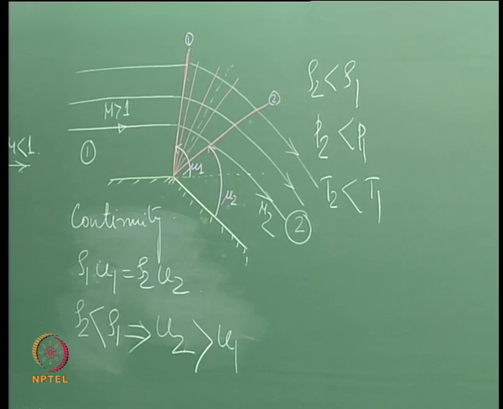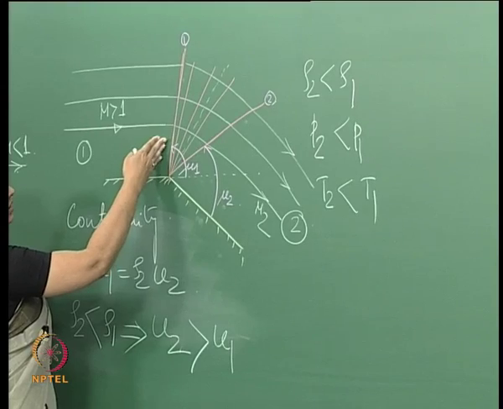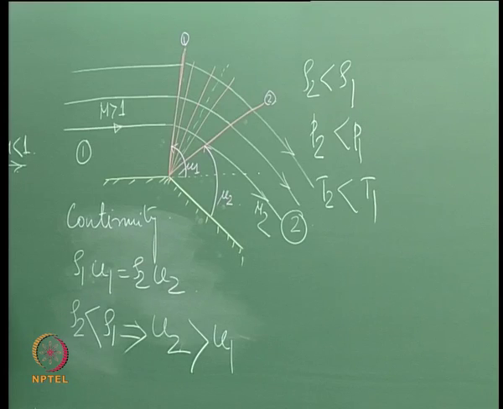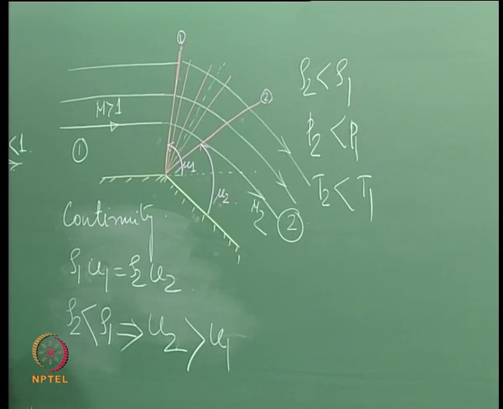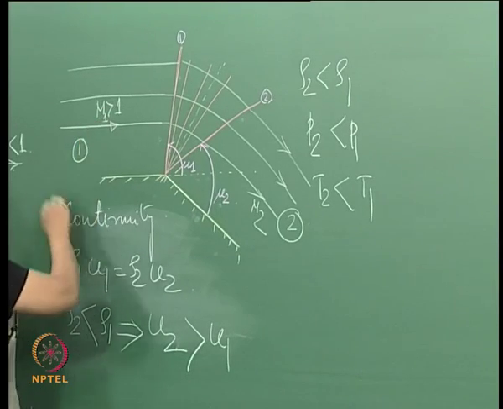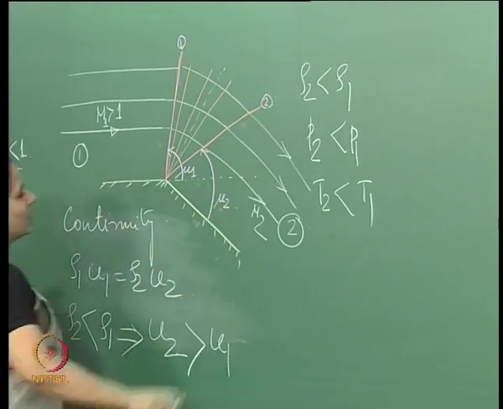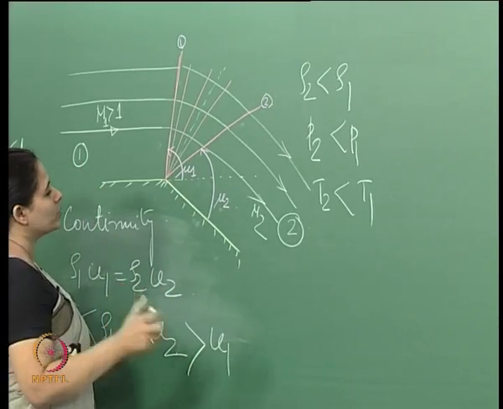So what this means is that the flow coming here actually starts moving faster beyond the expansion fan. So this is what we get from here. On the upstream side, this is M1 and here it is M2. So let's call this M1 and this is M2, just to get all the parameters in place.